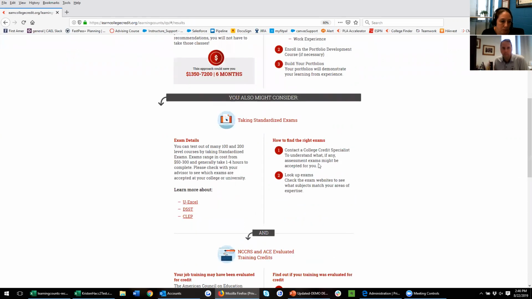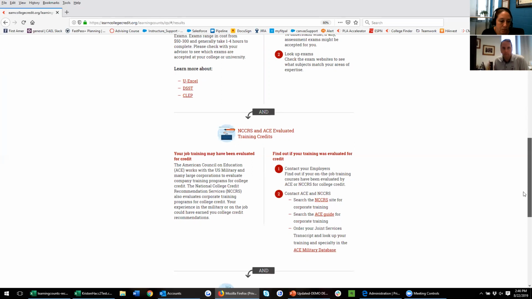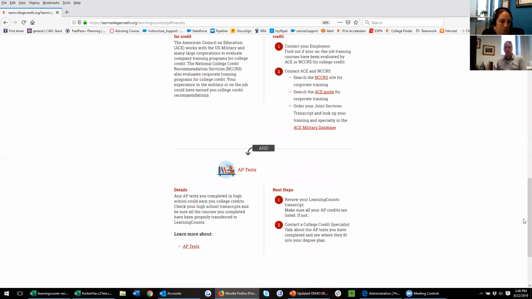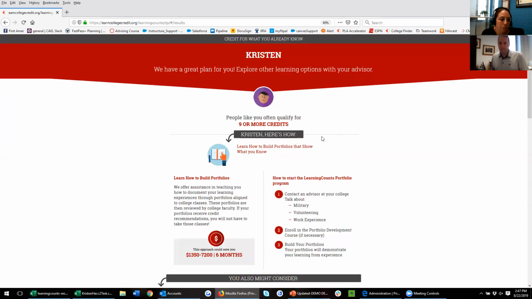And then it says, oh, you might want to take an exam. You might want to get your transcript from an ACE evaluated course. You might have taken an AP test. So it makes some basic recommendations, and then an email is sent to whoever you want at your school, and it says, here's a student who did the credit predictor. It might be a brand new student, you should respond. So it's some really basic info. If you're thinking about having the accelerator be for only existing students and the credit predictor be for prospective students.